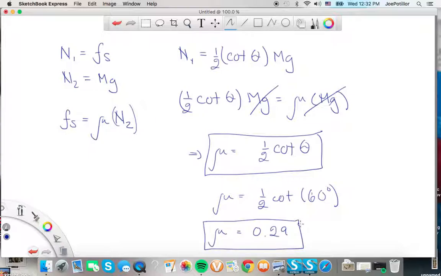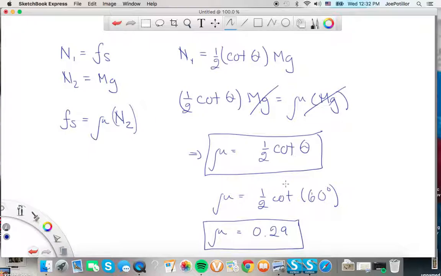Okay, so what is it telling us, really? It tells us that the length of the ladder and the weight of the ladder don't matter at all. It is just the angle at which the ladder is being held against the wall, or against the floor in this case. That will dictate whether it will slip or whether it will not.